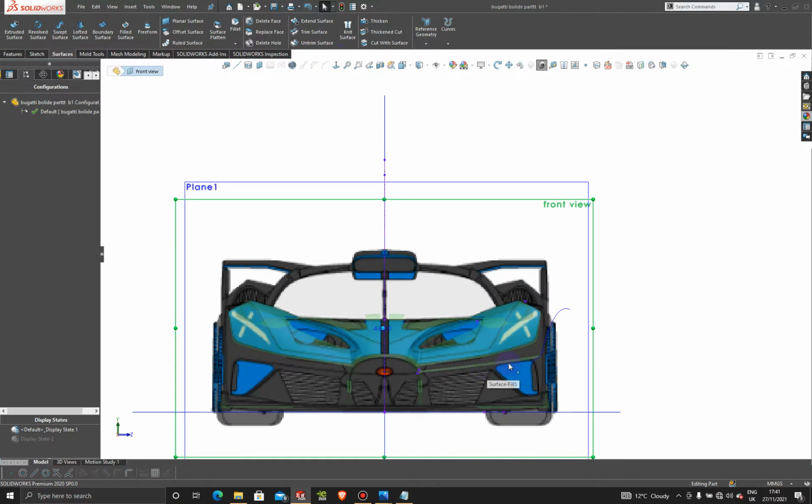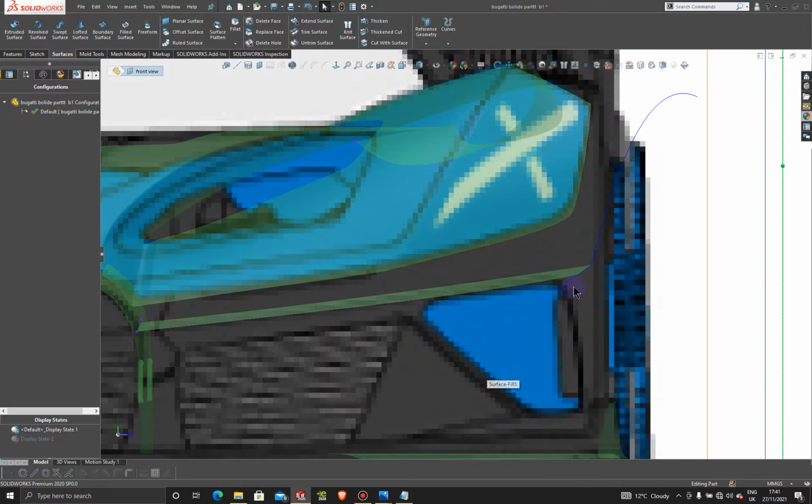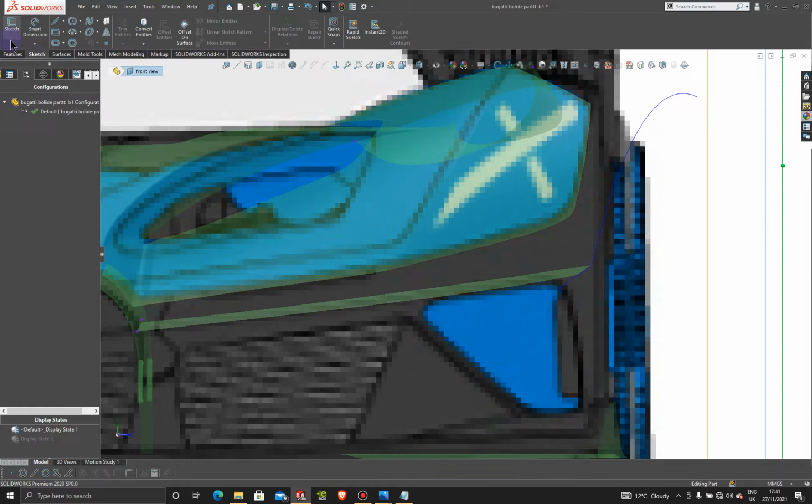And then we're gonna start from this corner here. We're gonna start from this corner and we're going to draw a bunch of lines all the way throughout. But before we do that, we're going to add a 3D point on this surface here. So let's do that. 3D sketch, 3D point.